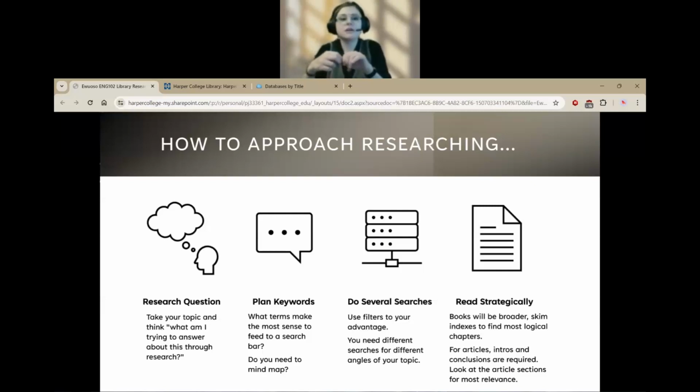So maybe in the first way you searched, you found 2 useful sources. Maybe in the second way you searched, you found 3 useful sources. It's trying different things so different options appear in front of you, basically.